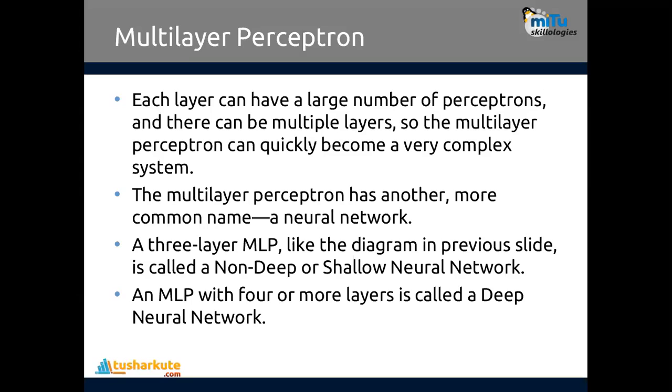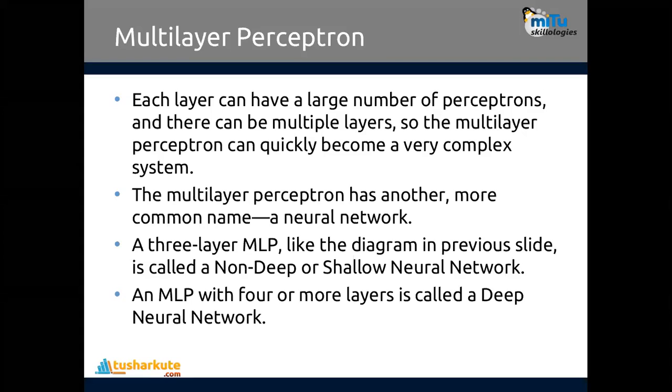Okay, so multi-layer perceptron has another name that we call the neural network. In many different libraries that you have to implement, for example, if you want to solve a particular problem or build a deep learning or machine learning model, we require different kinds of classes that are available there. Some use the name neural network, some use the name perceptron or multi-layer perceptron. So they are almost similar.